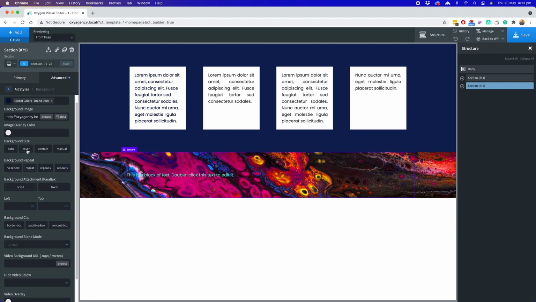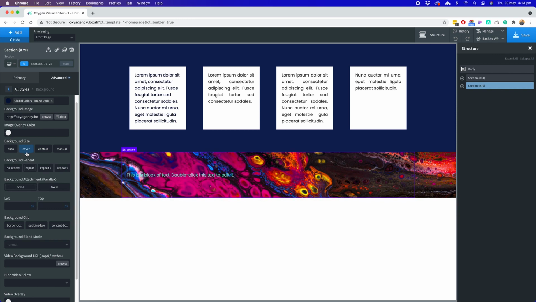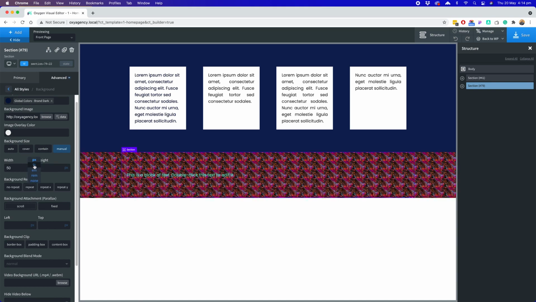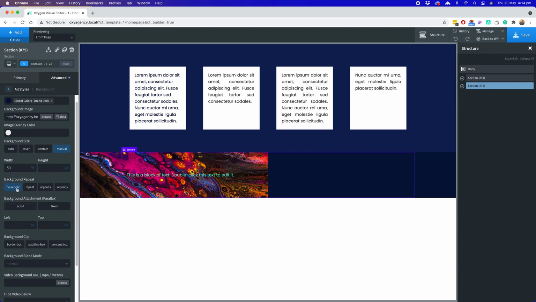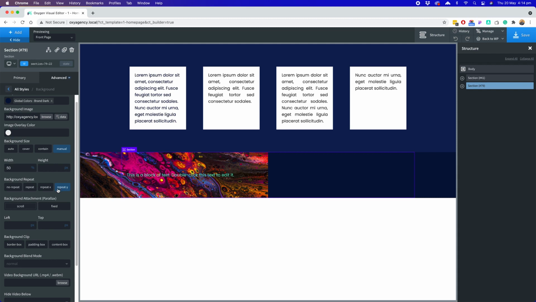Cover essentially means that it's going to fill the space of the element that the background is inside of. So for example, if you go contain, you can see that it's repeating there. So cover will always fill that space. Auto is going to keep that at exactly 100%, and you can see this image is quite large. And manual, you can change the size by pixels or percentages. So you could say 50% wide, and you can see that that's doubling across now. You've got options like repeating. So no repeat, repeat, repeat on X or repeat on Y, which means the across and down.